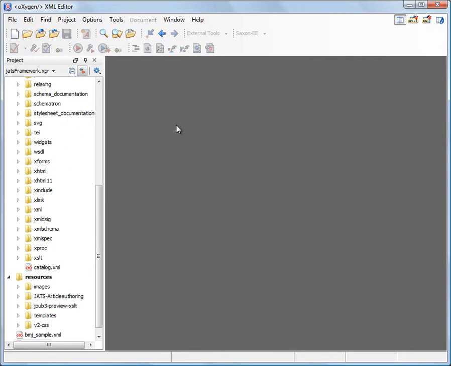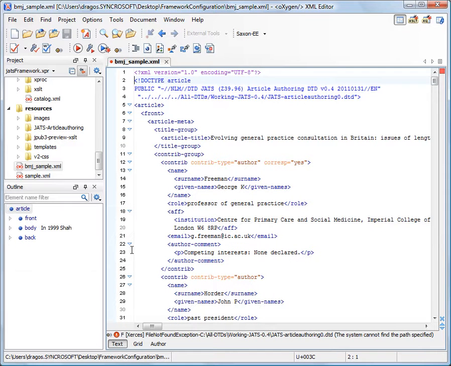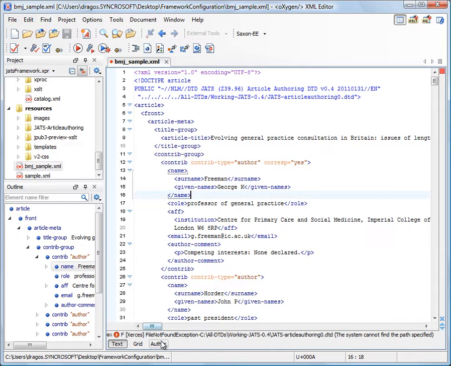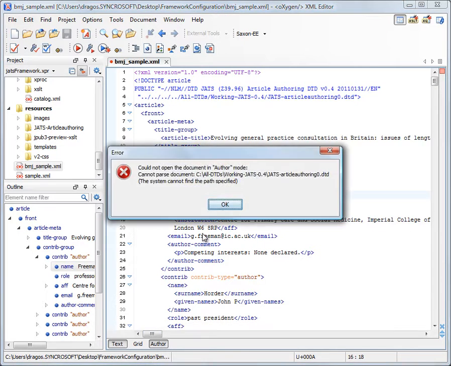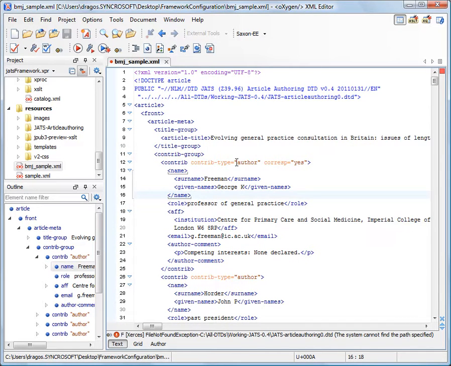Visually, the first interaction with a new vocabulary is when you open a sample document for the very first time. I have such a sample file right here, which I'm opening right now. The content is not so relevant, but as you can see, the document opened in the text editing mode. At this moment, we cannot go to author environment, and content completion doesn't help because it doesn't work right now.